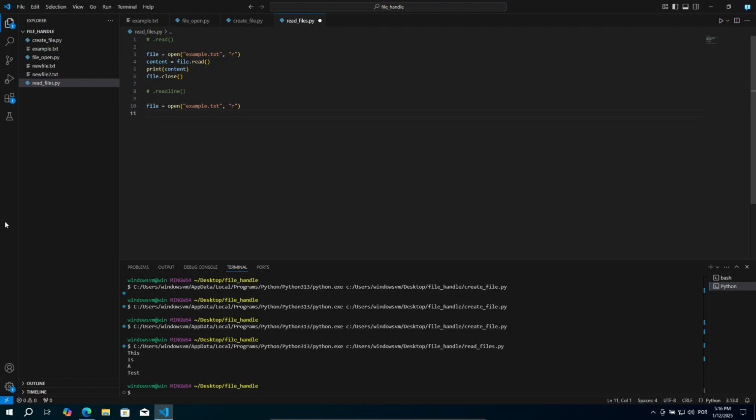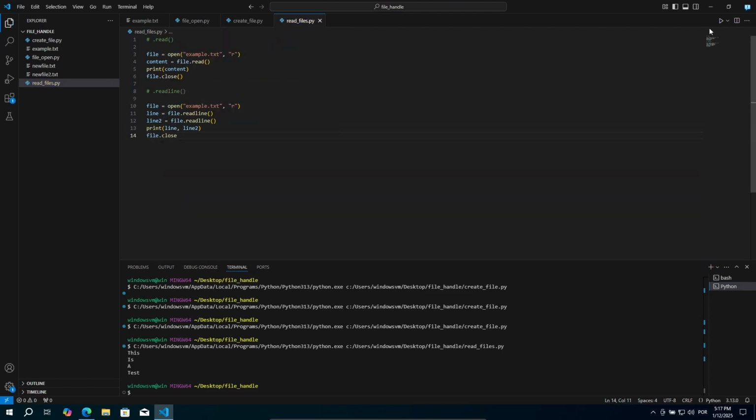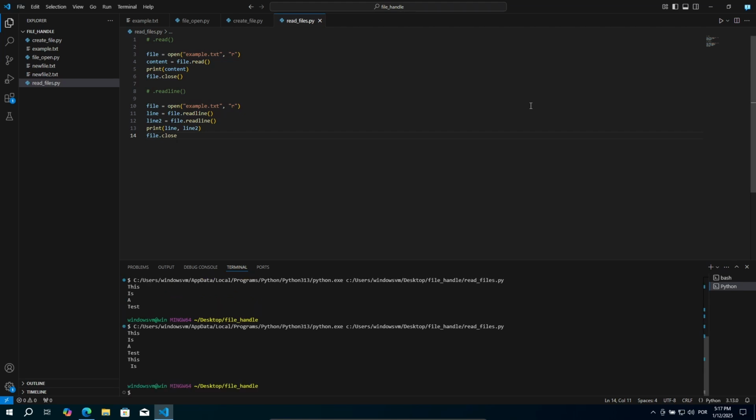.readline reads one line at a time. This method allows you to read a single line of the file on each call. It's useful if you want to control the reading of the file manually, reading lines one by one or stopping after a certain line. You can process one line at a time and have more control over the flow of reading, such as looping manually or breaking early.